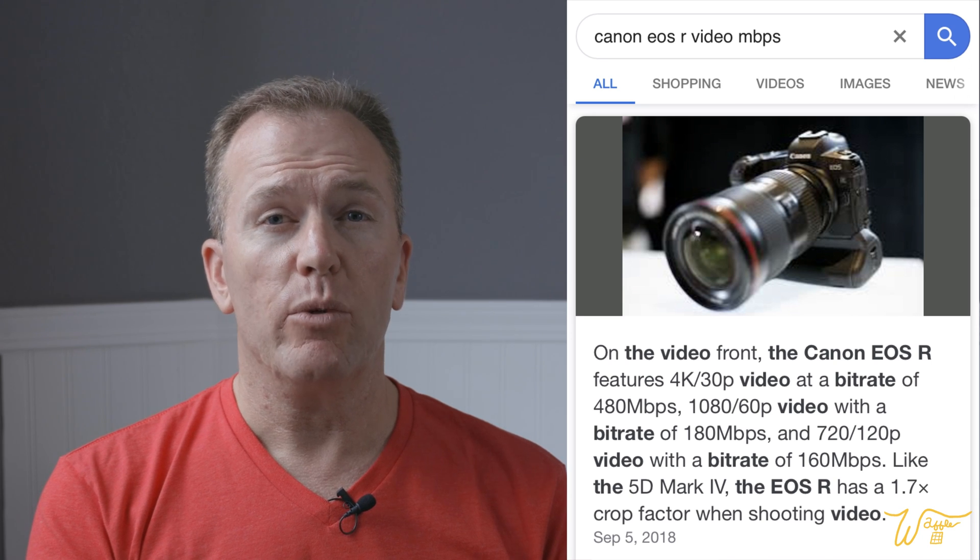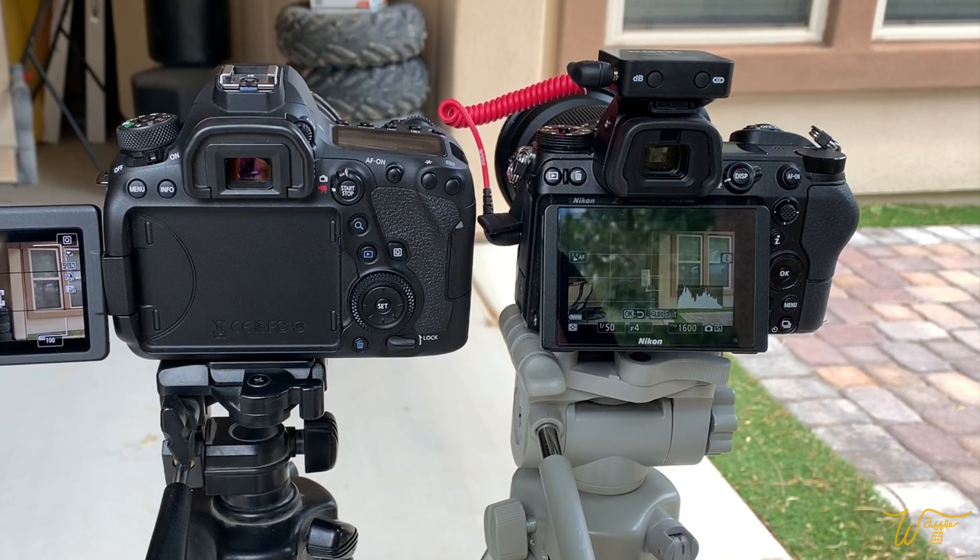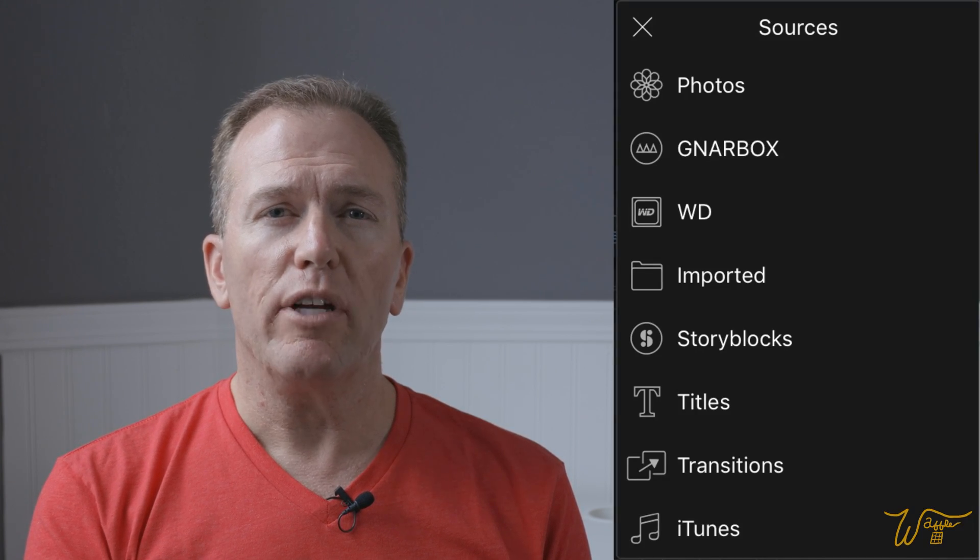Now in the camera's defense, the codec has a really high megabits per second bitrate in 4K, which was the reason I ultimately chose it over the Nikon Z6, which I rented and really loved. Thankfully, I'm using LumaFusion on my iPad to edit my videos, and therefore I can use alternate means to import the videos onto the iPad, namely cloud-based drives as well as physical drives, such as the Western Digital My Passport series and the Gnarbox. This is the first video in a two-part series where I'll look at the two Western Digital drives first, then compare those drives to the Gnarbox 2.0 when it comes out later this month.